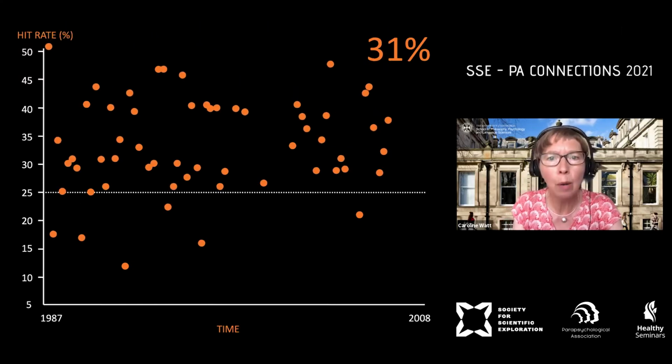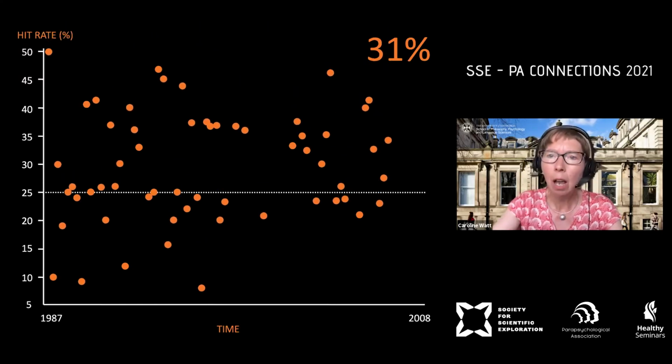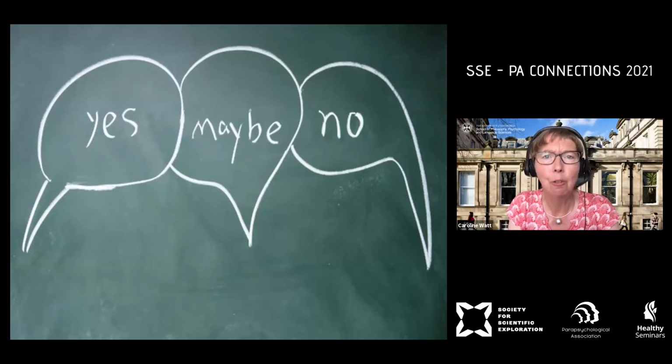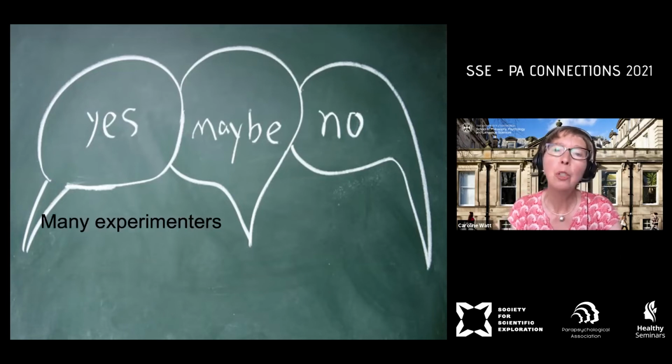If we bring in the rest of the studies, then again, we find a very similar hit rate. So, a much wider range of researchers here, and overall a 30% success rate. Despite that, there is still debate over whether or not these studies represent replicable evidence for ESP. And the arguments tend to fall into two camps. Those in the yes camp would argue, for example, that the database represents the work of many different experimenters, so it's not all on one person's shoulders.